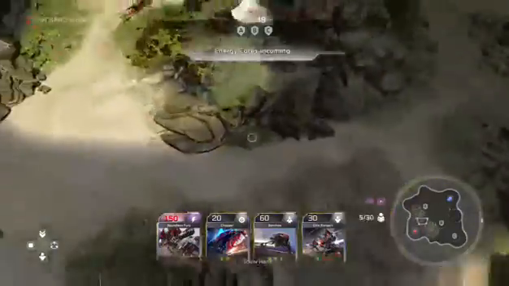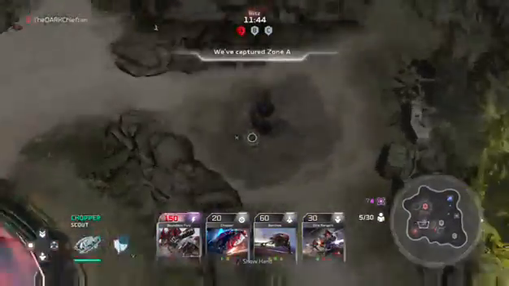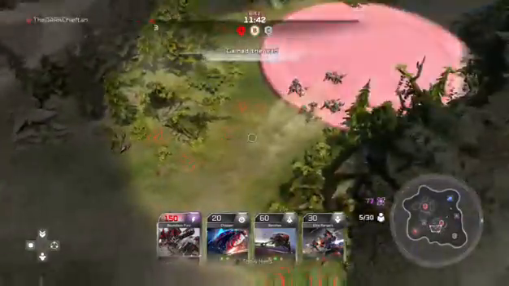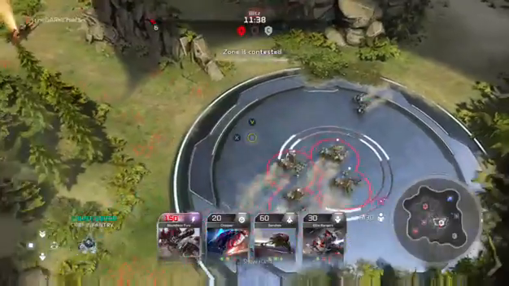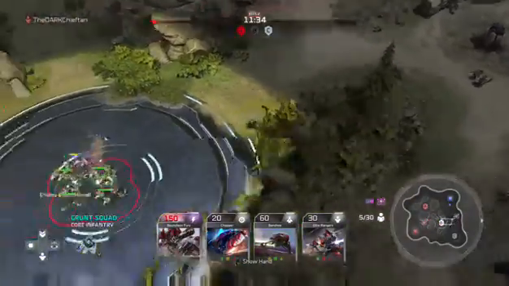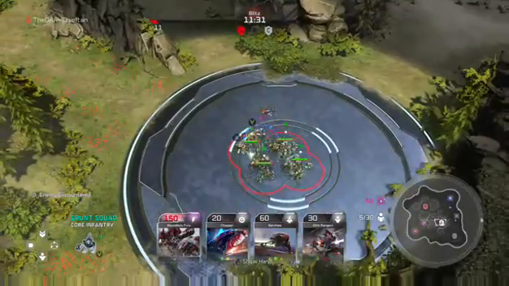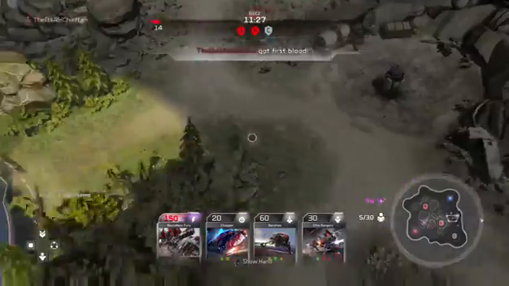Energy dropped. You get a chopper, then you're going here. A captured. Gained the lead. What do you want? Zone B captured. Zone B contested. He's not even getting the energy. Or maybe, yeah, I don't know. First blood. Let's go for it, boys.